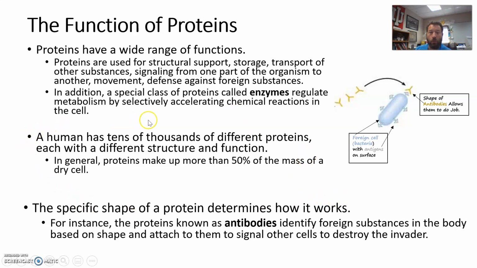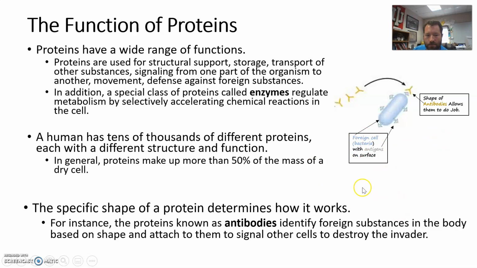So here's an example of how important and how gigantic proteins are in a cell. If you take a human cell and find the mass of the human cell, most of that mass is going to be water. Water makes up a lot of our cells. But if you dry the water out, remove the water, find a dry cell, about 50% of the mass is going to be proteins. So you can keep in mind, we've got 4 types of macromolecules. Proteins, for humans at least, represent about 50% of the overall mass, even though they're only 1/4 the total number of macromolecules. So just a heads up as to how big and important proteins are.